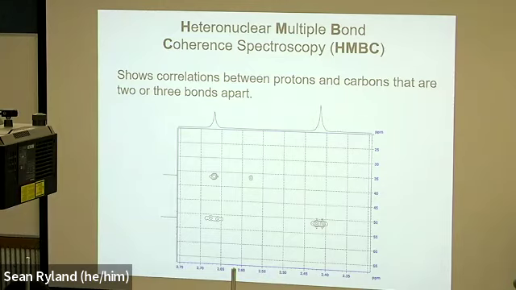If we just look at propane. And that's with sigma bonds, right? So if there's a pi bond, a double bond, that still just counts as one. So this hydrogen, one bond, two bonds. So this hydrogen will show up on HMBC as being correlated to this carbon and this carbon, but not the carbons directly attached to it.